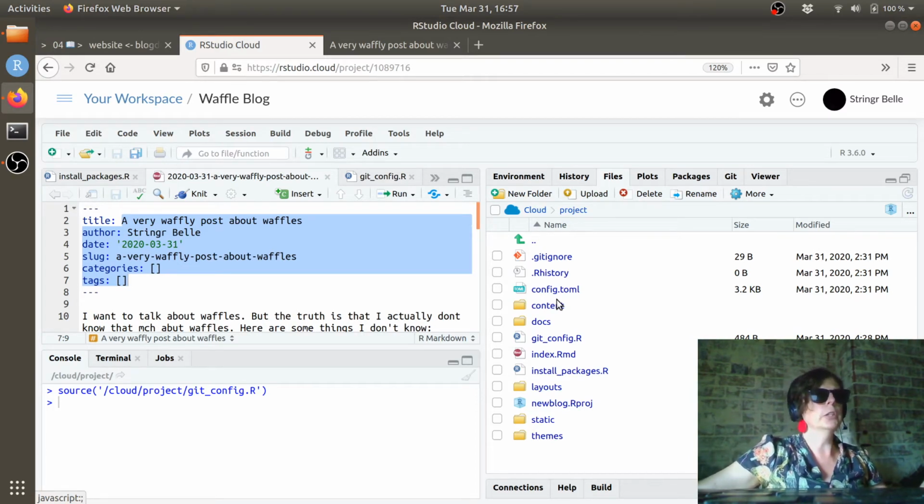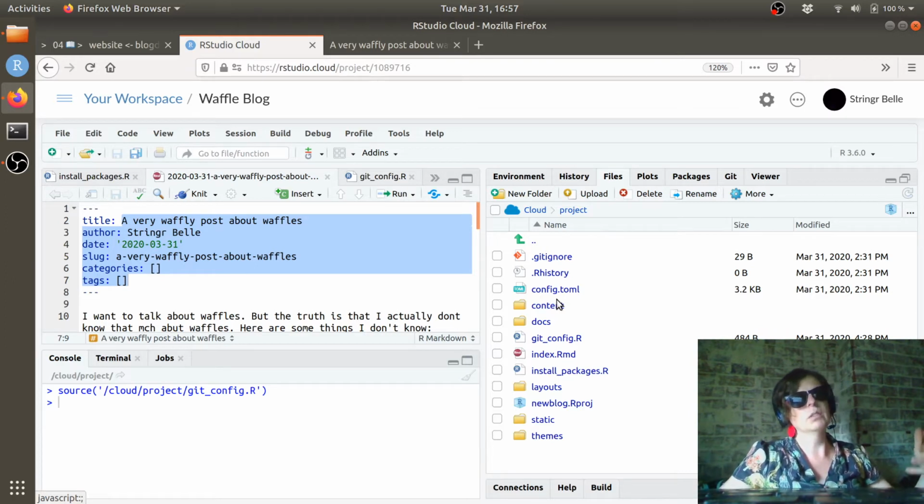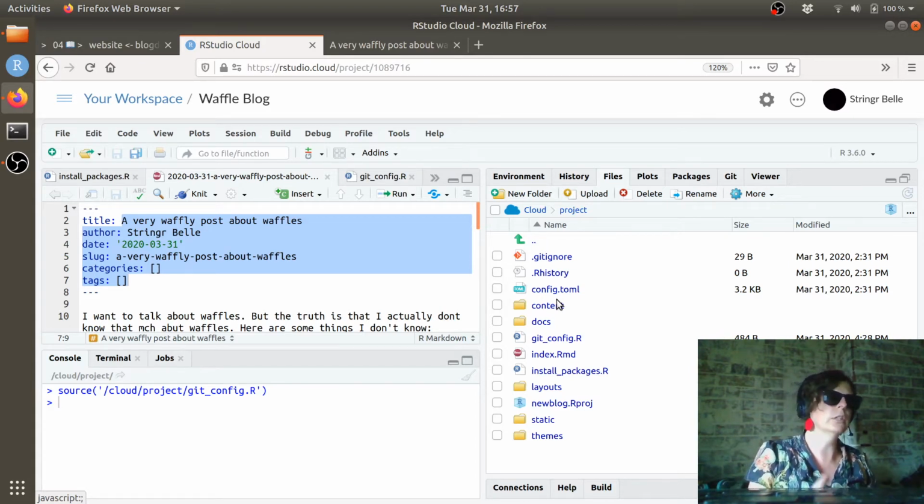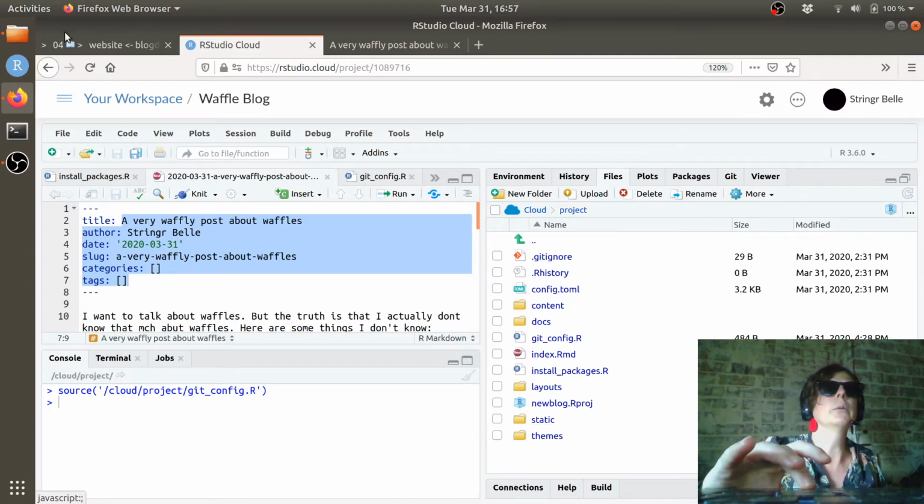That's the stuff that goes in content. In other words, for our purposes, that's just your R Markdown files. Your R Markdown files, they go in content. Everything else, like your images and things like that, pictures, videos, whatever, you would dump those in the static folder. That's the core difference. Took me a little while to get my head around that one, so hopefully that makes sense. Okay, so where were we?